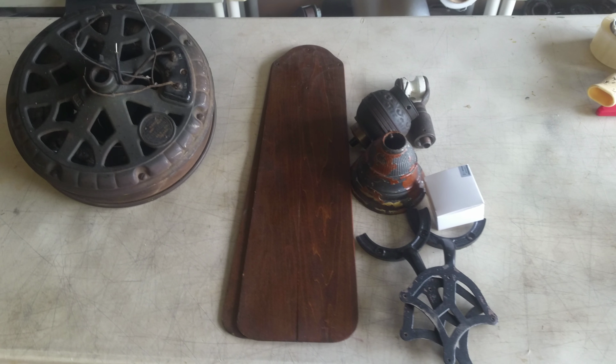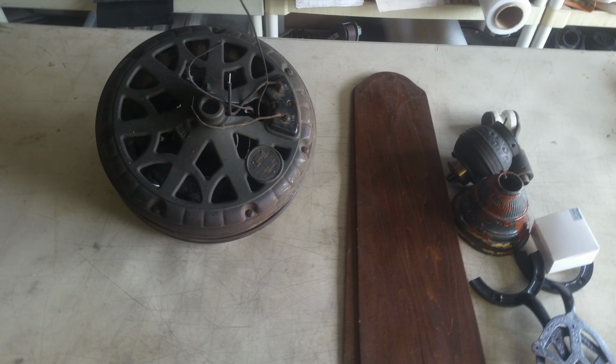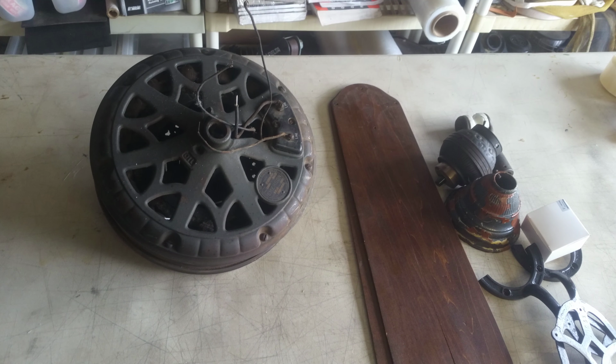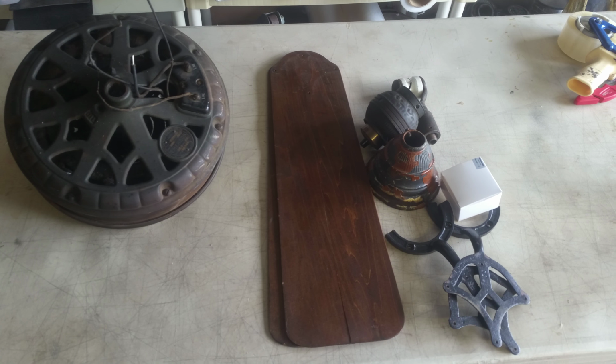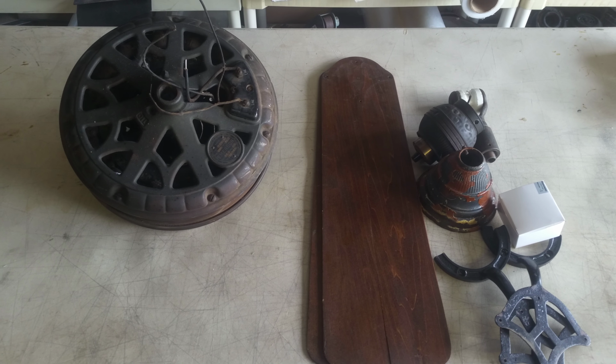This video is just about how we go about doing packing on these heavy fans. Typically, they weigh about 50 pounds total packed. And if not properly packed, they frequently can be damaged. And we take a lot of pride in our packing.